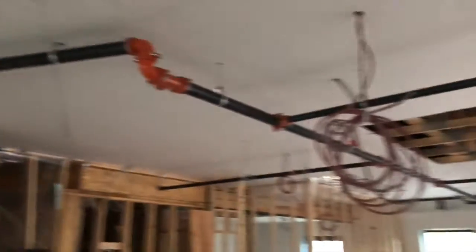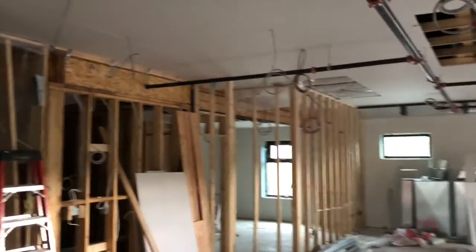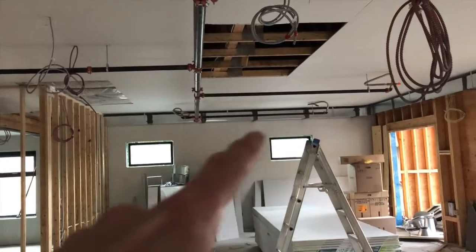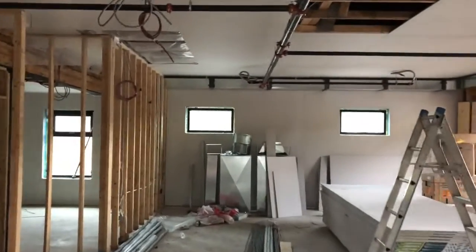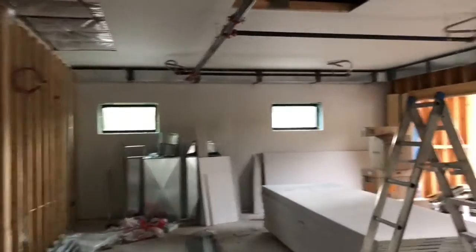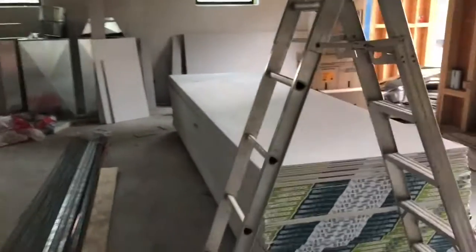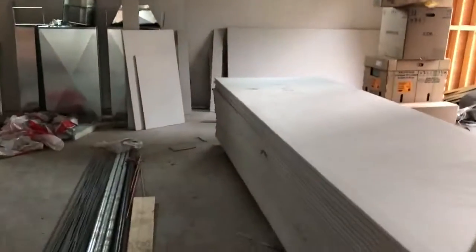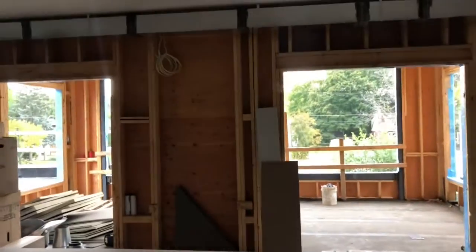The ceiling, although this is just the first ceiling, that's why there's pipes running now below it. For fire reasons, they had to put in 2 layers of drywall. So next, a new wall, new ceiling will be built just along this line here. That'll conceal all the mechanical and fire suppression systems and other things. So where the couch will be, another stack of drywall. You can see out onto the loggia.